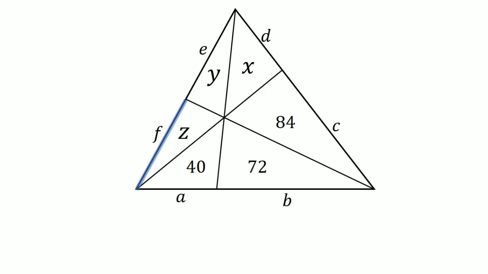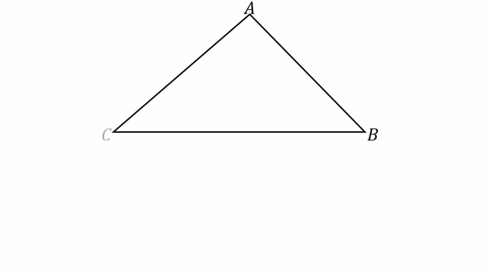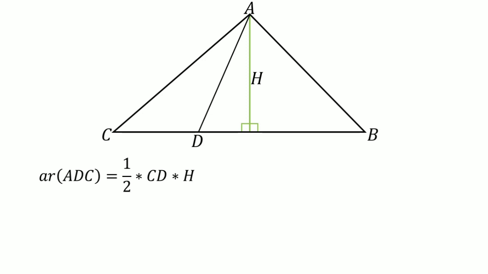And we use a pedagogy for finding our answer, which is if we have a triangle ABC and we drop a line from point A to the CB which intersects CB at D, both triangles share a common altitude. Let's call this altitude capital H. So area of triangle ADC is equal to half times CB, which is the base, times altitude, which is capital H. Similarly, area of triangle ADB is equal to 1 over 2 times DB, which is the base, times altitude, which is capital H also in this case here.